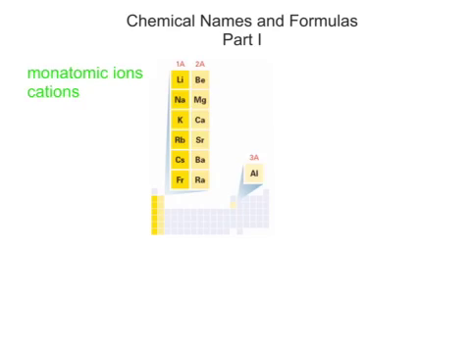Now when you name them, you simply list out the name of the original element, but to say that it's an ion, you put ion after it. So for example, lithium, when it has lost one electron, it becomes the lithium ion. Sodium is then called the sodium ion after it loses an electron. It's that simple.